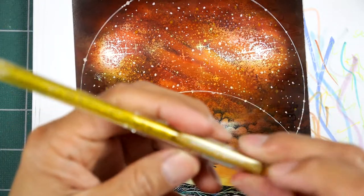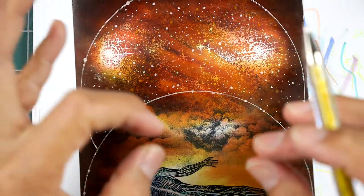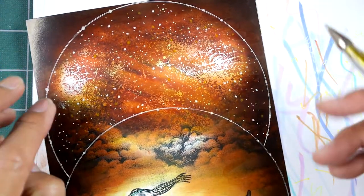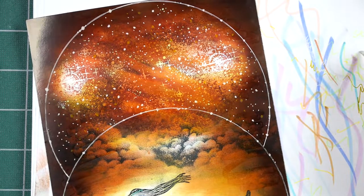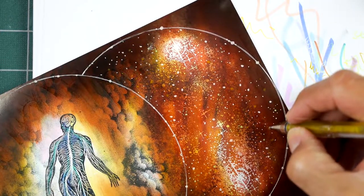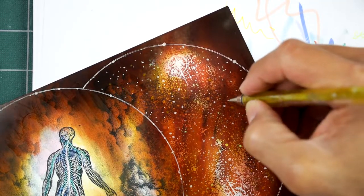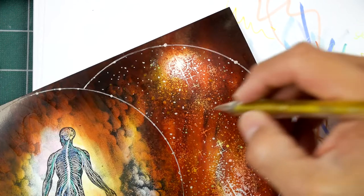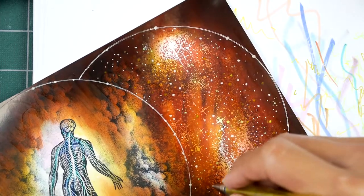Let me see, I have a Uniball Signo Gold here. I used to like those more painty ones. I don't know if I have that pen anymore. So gold certainly relates to this color scheme, so I can add some of these up here as well. Some gold touches. Those Wink of Stella brushes too, you can dab around in there and add a little bit of metallic into your composition as well, and that's really fun.